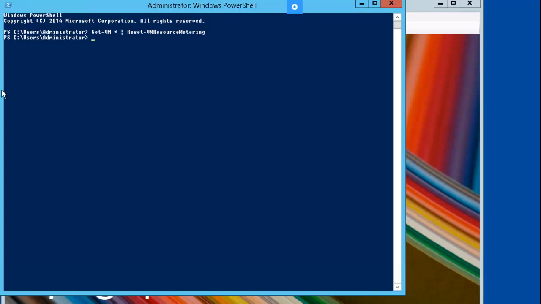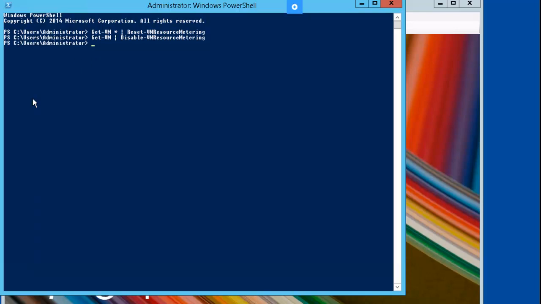Again, it's not going to give us a confirmation. Once we're done collecting our info, we're going to use the Get-VM | Disable-VMResourceMetering command to disable the resource metering functionality. And the VM resource metering should now be disabled.